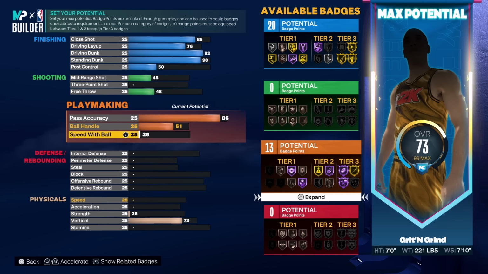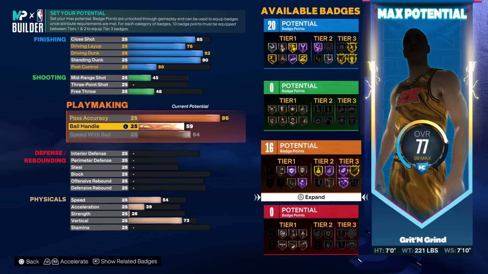And then what I ended up doing, I ended up going with a 64 speed with ball and a 60 ball handle. So with doubled up slashing Takeover, you get plus 21 to these categories if you equip the juice perk, so you can get an 85 speed with ball and an 81 ball handle in slashing Takeover at 7 feet tall. So that's what I said, this is kind of like a two-way slashing playmaker.